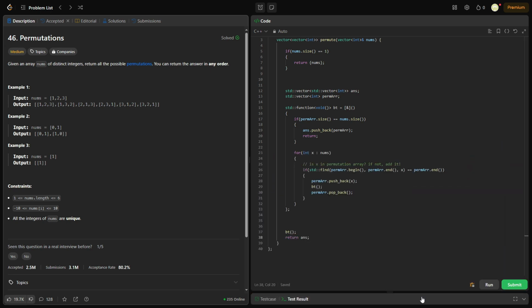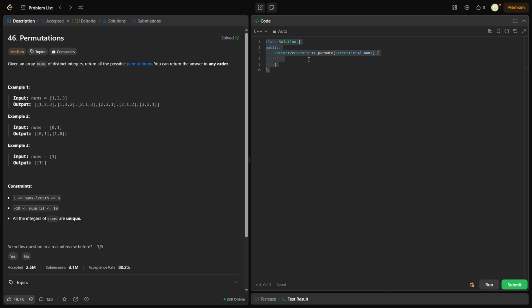But we're basically just recursively going through this for loop and seeing if every number at a given call stack is in our permutation array, and that's how we build out our permutations. Obviously, we make sure we pop so we can keep getting all different permutations. Okay, so this is the least efficient, and then we're going to go into the next one now.